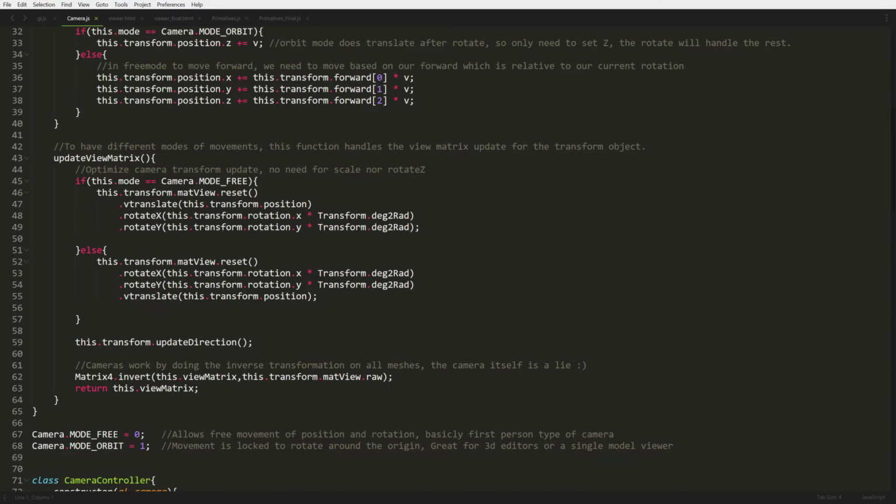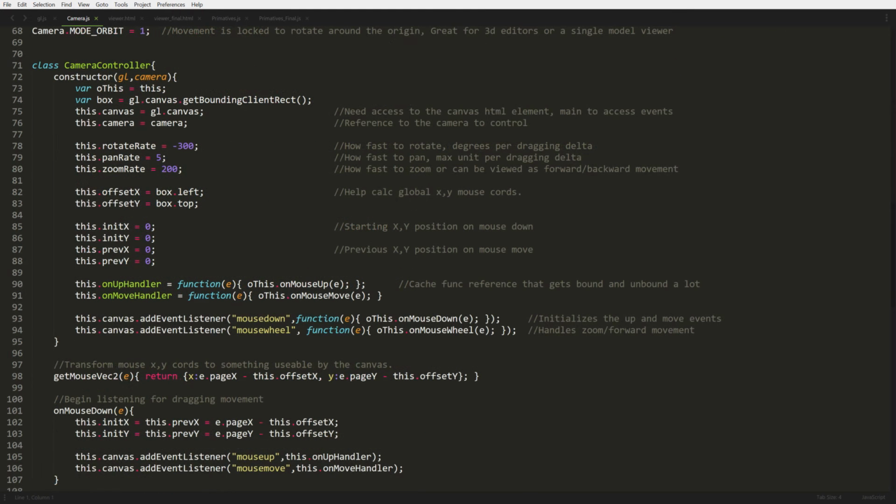And then you see at the very bottom we have our constants that sets up the mode, which is free and orbit. And that's our camera object in a nutshell. This object pretty much just handles the state of our camera, all the transformation information. And now if we scroll down a little bit more, our state is going to be controlled by our camera controller object. I'm pretty much not going to bother explaining too much of this object because this is all just regular JavaScript stuff, very simple, regular programming.